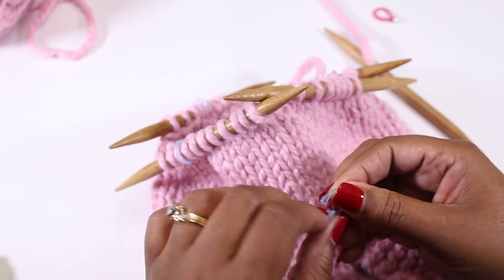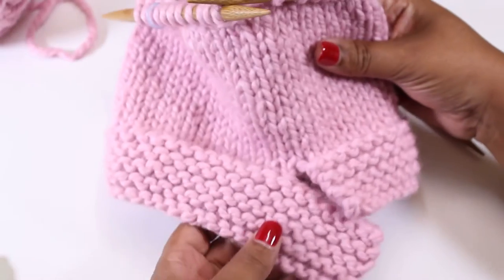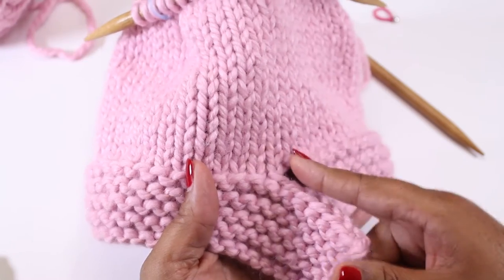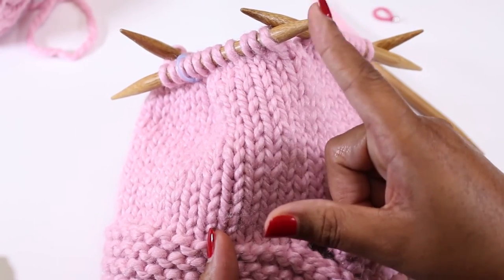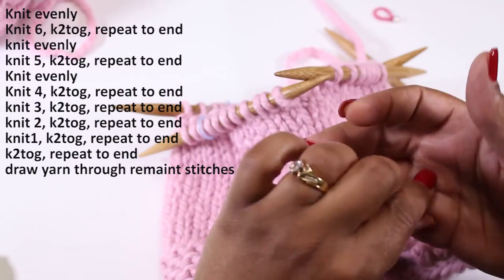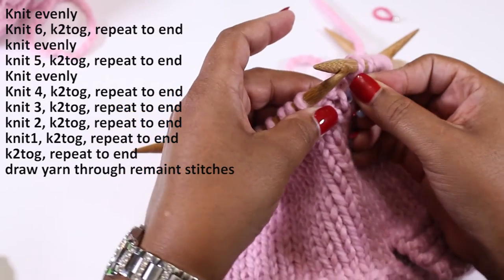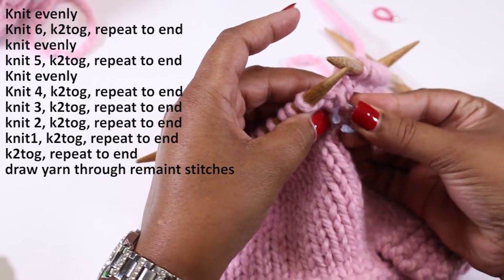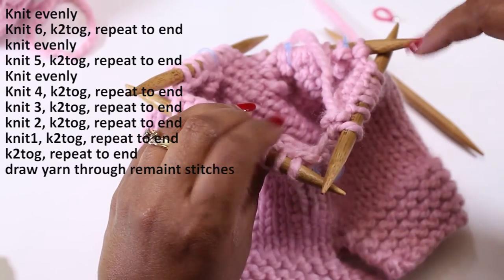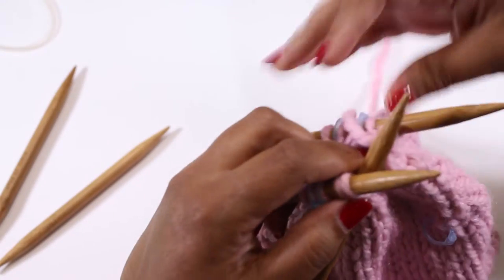If you are new to knitting or uncomfortable with knowing where your first needle is after you've completed a round, you can always just look at the flap and know that you're at needle one, or you can just add a stitch marker if it makes you feel more comfortable. That way you'll know where round one always is, your first needle. You will continue the decrease based on the pattern, and I will meet you back at the knit two together at the end.